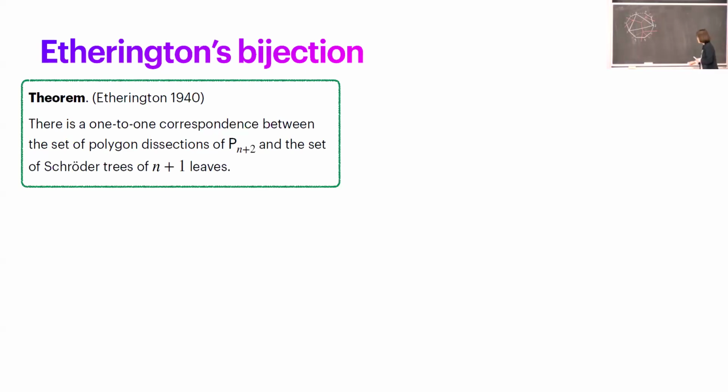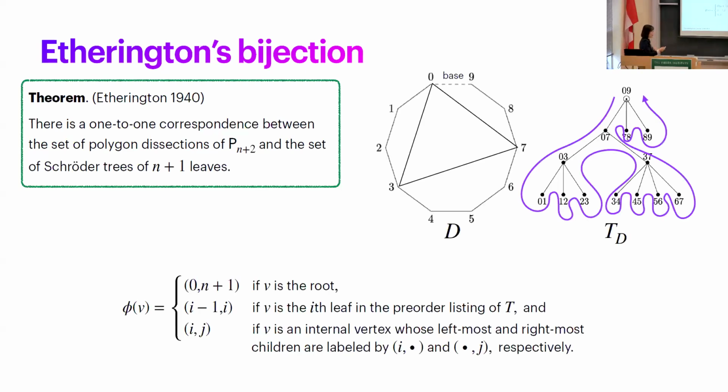And then we can find a one-to-one correspondence between the edges of a polygon dissection and the vertices of the tree. I mean, this root corresponds to the base 0,9, and this vertex corresponds to the side 8,9, this is 7,8, and this is 6,7, and 5,6, 4,5, 3,4, 2,3, and 1,2, 0,1. Okay, this is 0,7, and this is 0,3. This is 3,7. In this way, we can find a tree from polygon dissections.